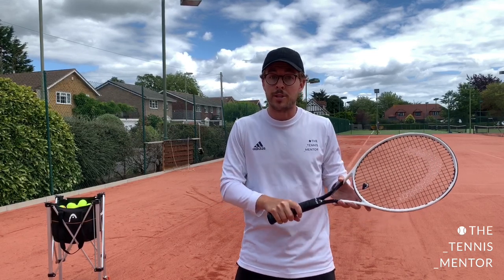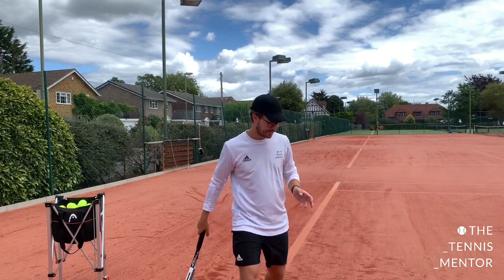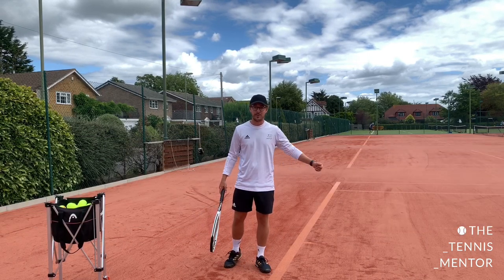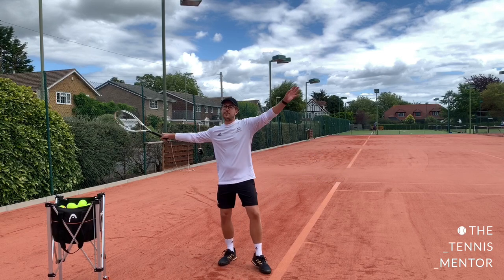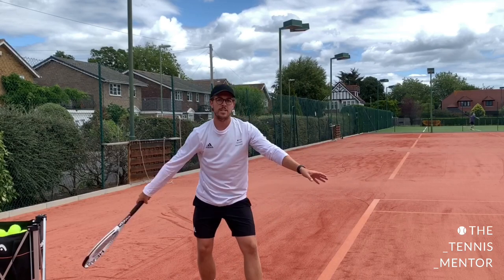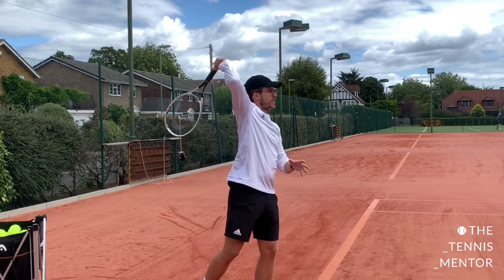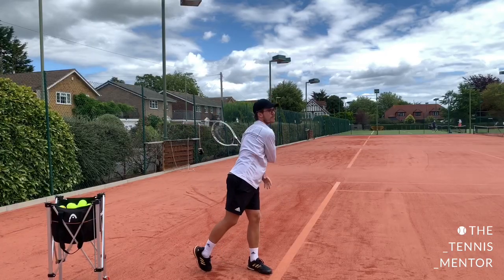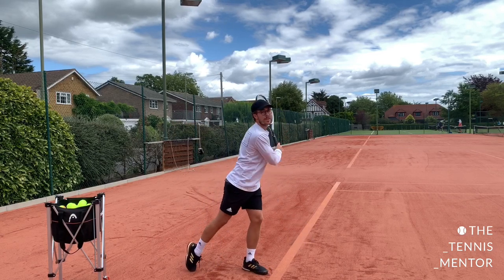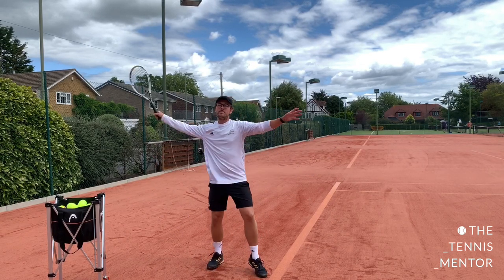Some of the drills I like to do to help people who grip the racket too tightly: the first is a simple shadow swing. When you're doing shadow swings, there's no pressure because the ball's not going to go out of the court. We're looking for your service action to be continuous — not stopping at all. You can see that my racket is moving in a figure of eight action. The reason this is good is that to do it, you have to grip the racket quite loosely to let the racket do the work. If you grip the racket really tightly, your racket would stop and you'd have to force it to start again — it becomes very jerky. A nice smooth and fluid motion helps you to be more relaxed.